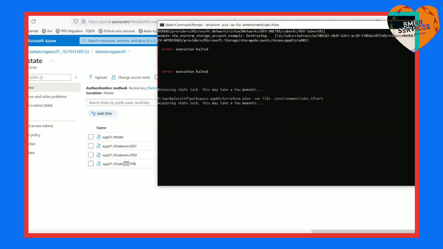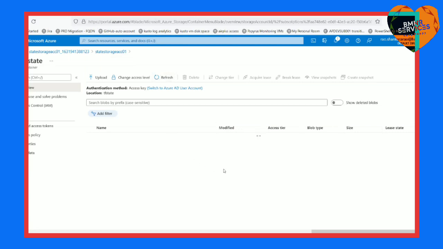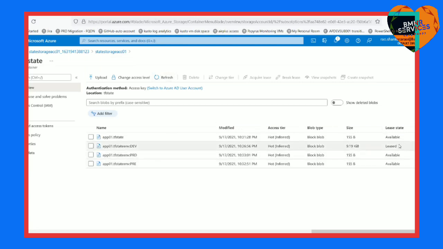Before planning and applying, we need to check the workspace context. 100%, 100%. I'll give you the actual things. So what's happening? Workspace list. Dev, list is okay.